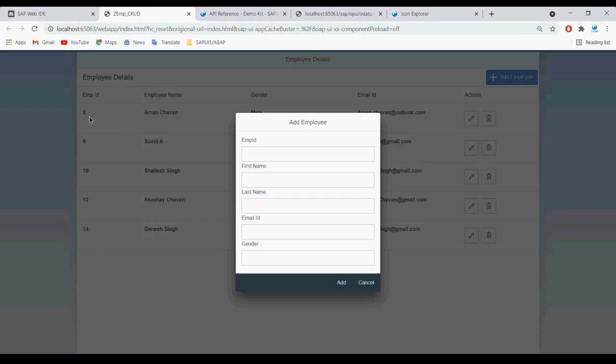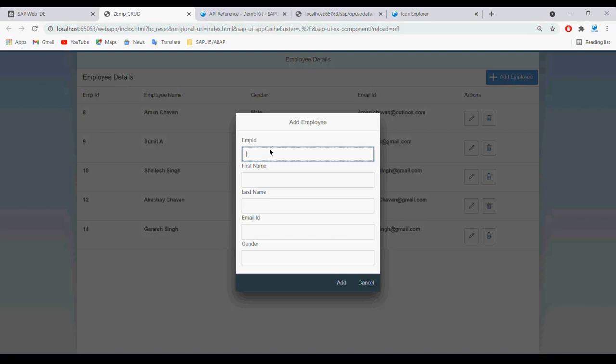So how do we write the code now? I have to gather all the employee IDs. Once I have all the employee IDs, whichever is the max one, I'll add one. So I'll do an addition, plus 1. Automatically the employee ID will be 15 rather than 14, because 14 is the maximum one. So 15 will be added.